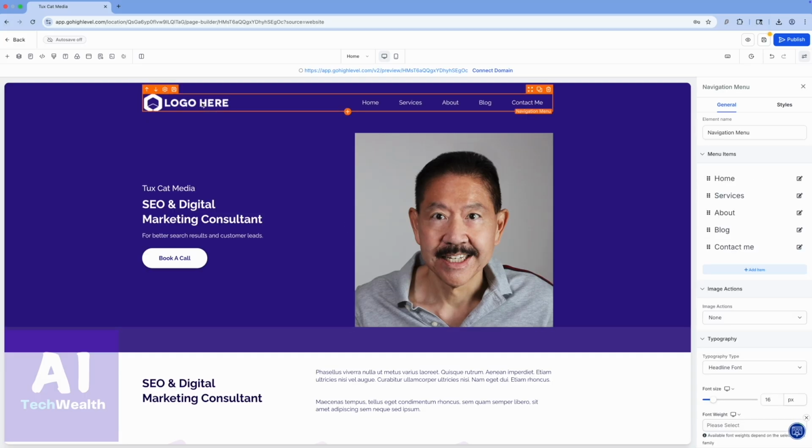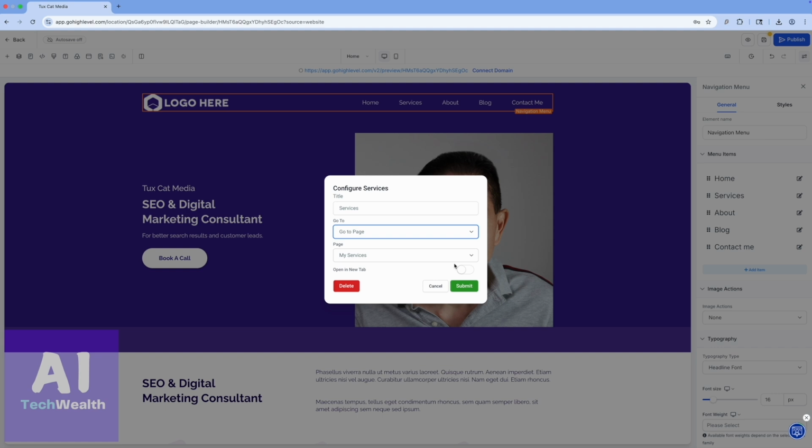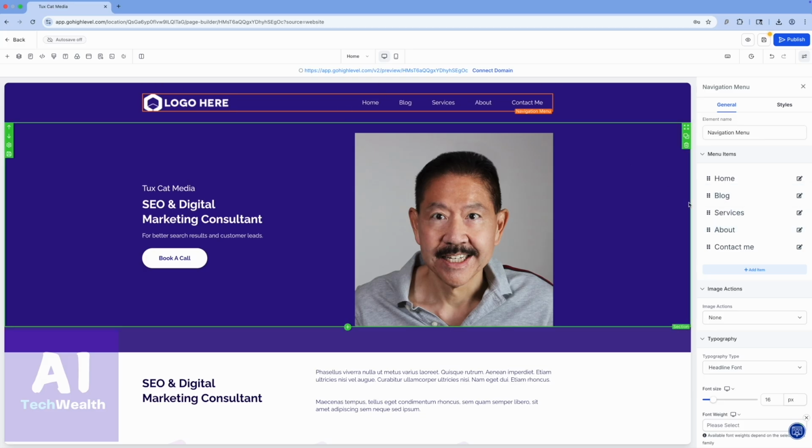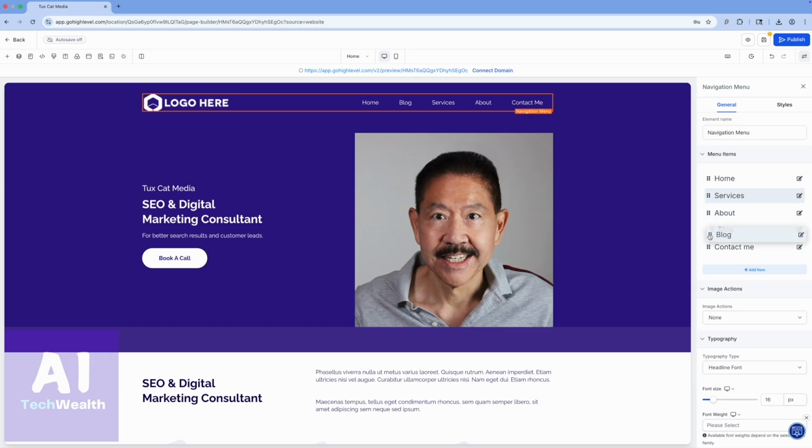Okay, let's go ahead and add our own logo here. Click on that. Okay, so here's your menu here. If you click on that, you can direct it to go to the page you want. Okay, you can reorder your menu items by clicking and dragging up here on the right.